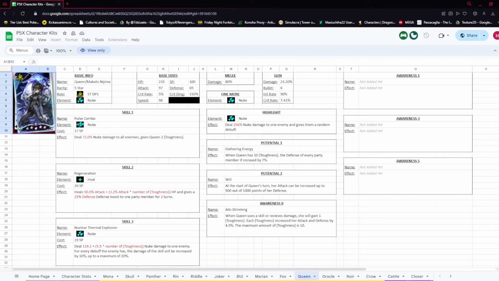So of course, the more toughness you got here, the more attack percentage you can get off that multiplier, in which will give you more HP. Now, alongside this here, you do get a 25% damage boost or defense boost here to one party member for 2 turns. So she is not only your DPSer, your only low DPSer here, but she also brings to the table that toughness that we need, or at least that defender type beat that we need here when it comes down to her character.